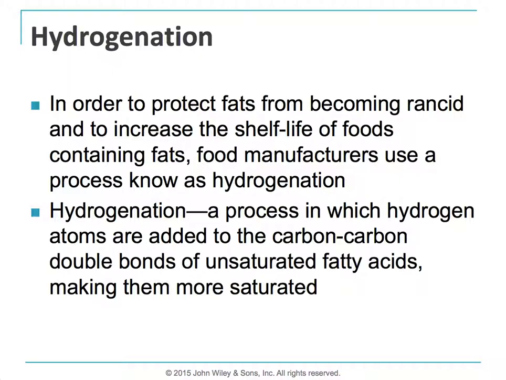Hydrogenation. Hydrogenation is something that's been happening for a little while now, a type of processing that companies have been doing to fat. So in order to protect fats from becoming rancid and to increase the shelf life of foods containing fats, food manufacturers use a process known as hydrogenation. Hydrogenation, the definition, is a process in which hydrogen atoms are added to the carbon-carbon double bonds of unsaturated fatty acids, making them more saturated.